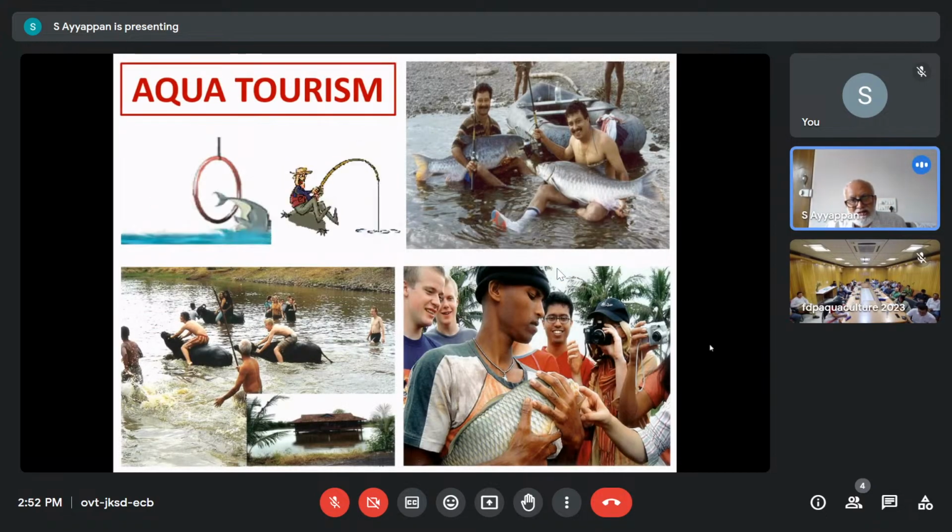These pictures are not overseas, all Indian. The right top one is from Assam for sport fisheries, Mahseer. The bottom pictures are from a village between Mumbai and Pune. Now, the farmer, agripreneur promoting the tourism, and so attractive, 1,000 rupees per day, and more than 100 people every day available on his 5-acre farm.